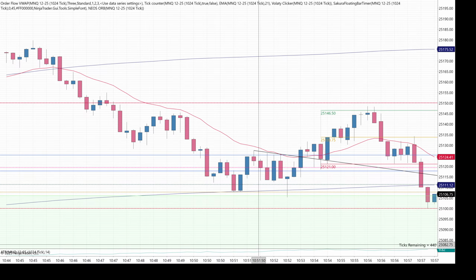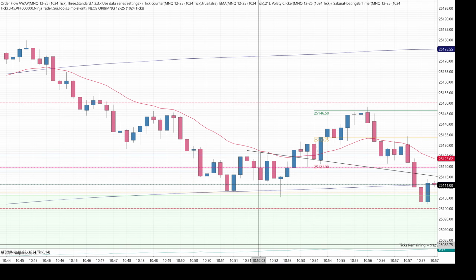But I hope you guys had a really good time today. I know the market was choppy, but notice if you're just really patient, you can capture the really high probability setups that are gonna work more often than not.